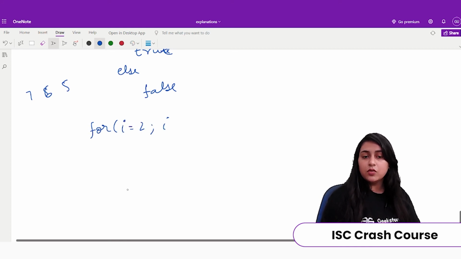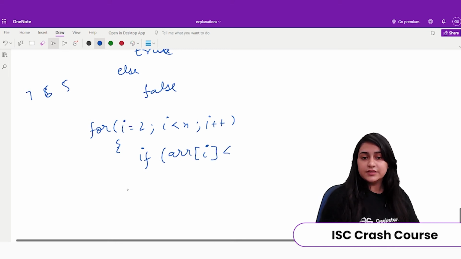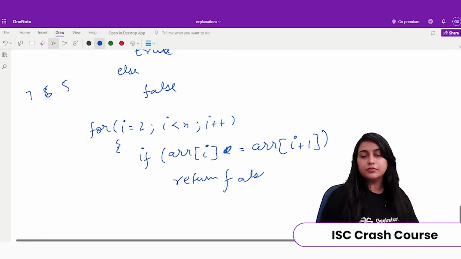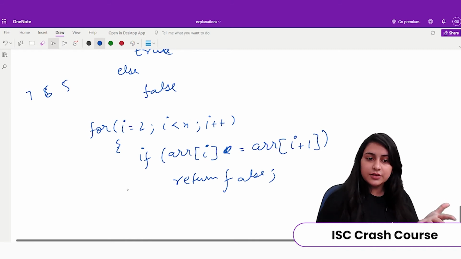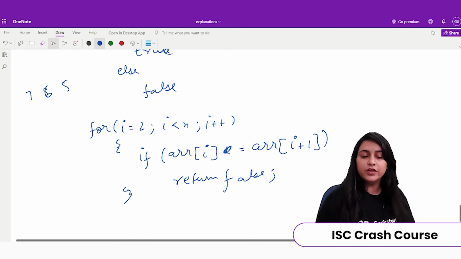I will go till n, and every time I will increase the index by 1, and in each and every step, if at any point ARR of i is less than or equal to ARR of i plus 1, or you can just check for the equal sign, if this is happening at any point of time, then you have to return false from here. Basically, this is the way of checking if we have any duplicate elements or not.